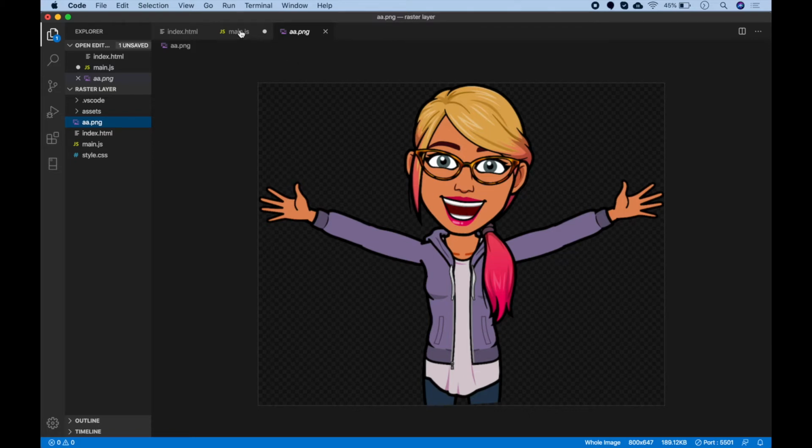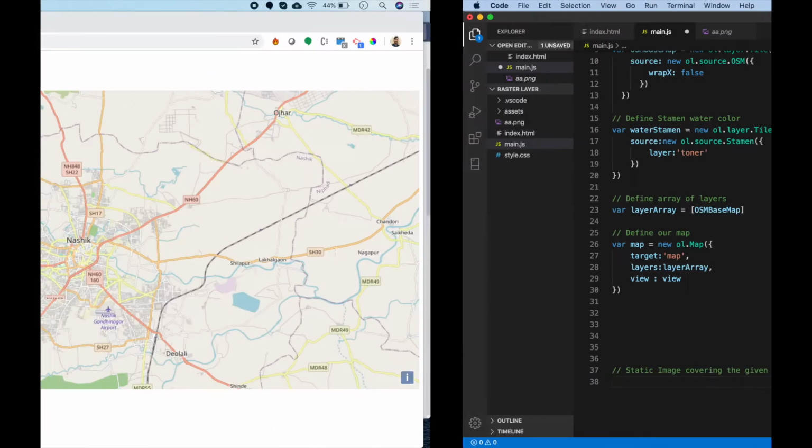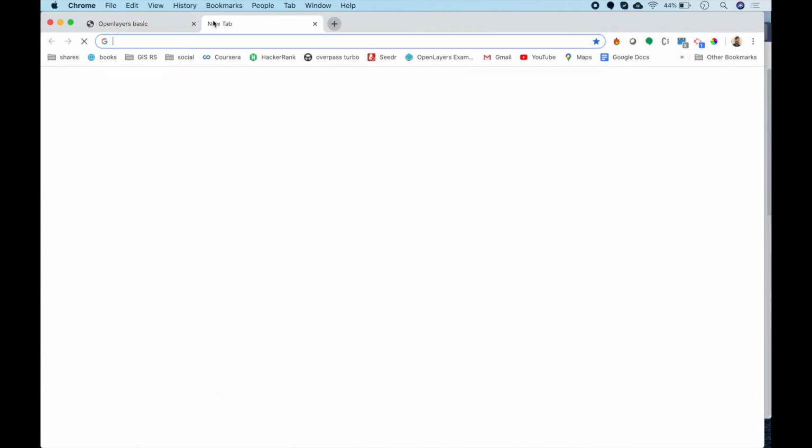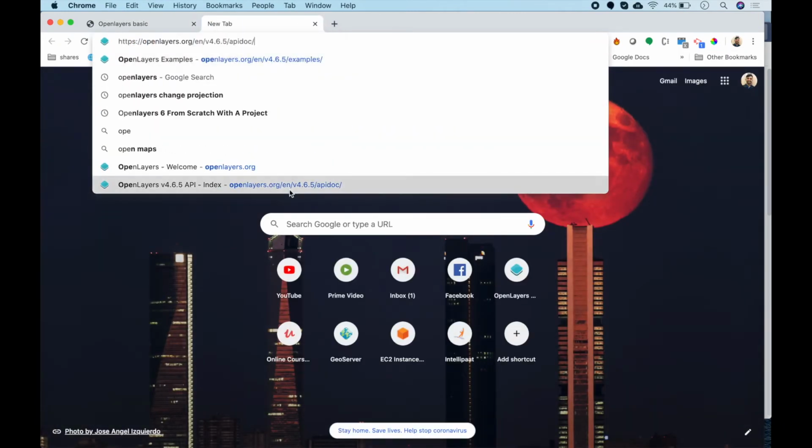All right, so we'll try to add this image in two different forms. So first we'll discuss a static image covering the given extent. Alright, so before coding, let's see what our API documentation tells us about static image.